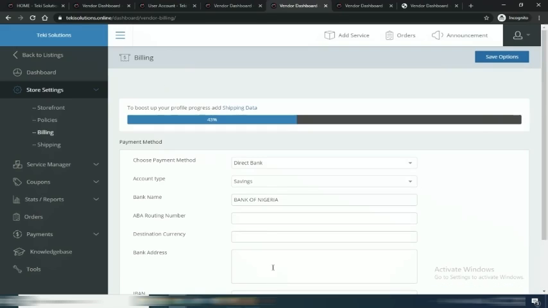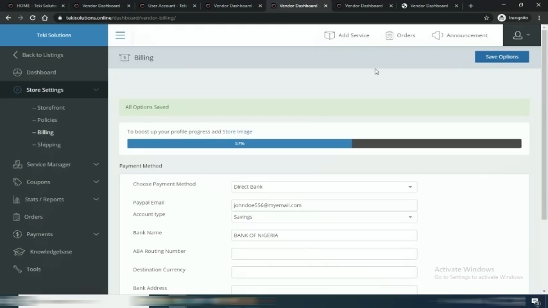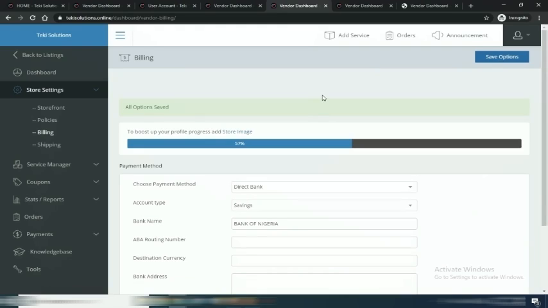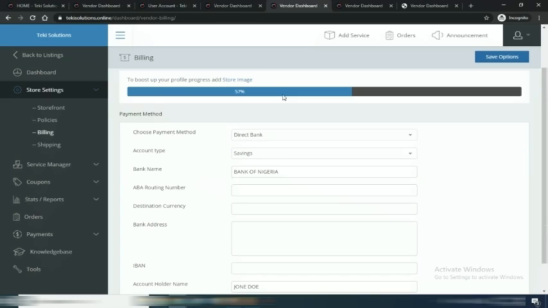After doing that, I'm just going to choose this direct bank, and then I'll hit save. So I've successfully selected a payment method.